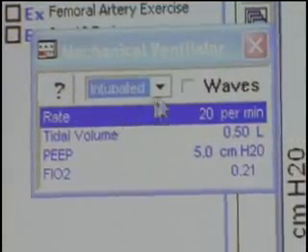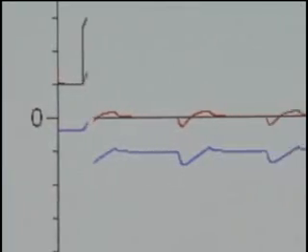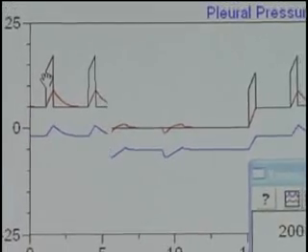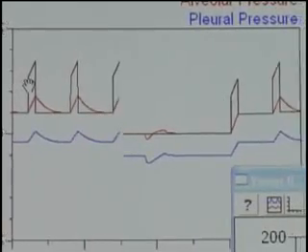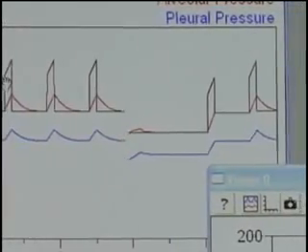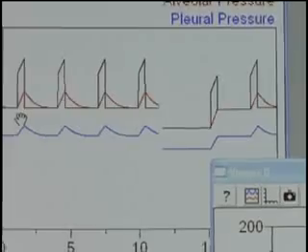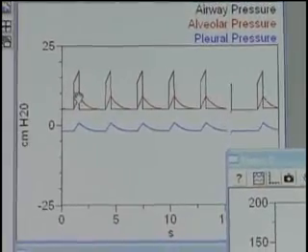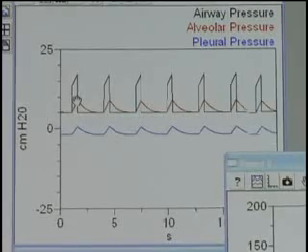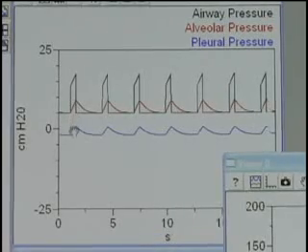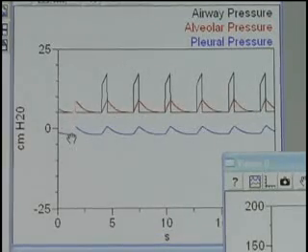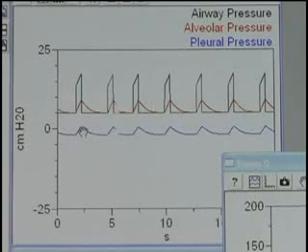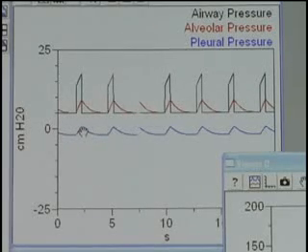And now if we look at the airway pressure, notice that with every breath that black line is going up. That's because now the ventilator is working as a pump to create pressure to push air into me, and only then does my alveolar pressure, the red line, begin to rise. And because I'm not exerting any effort anymore, my pleural pressure, the pressure in my pleural space, rises as the lungs are made bigger and push on the chest wall.